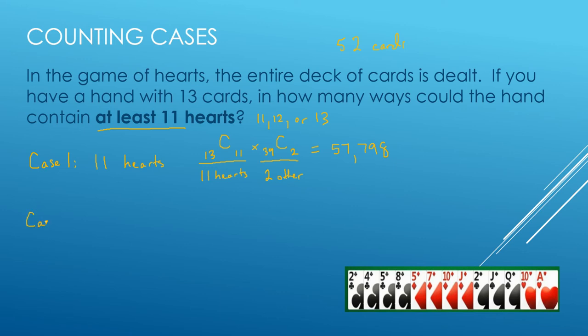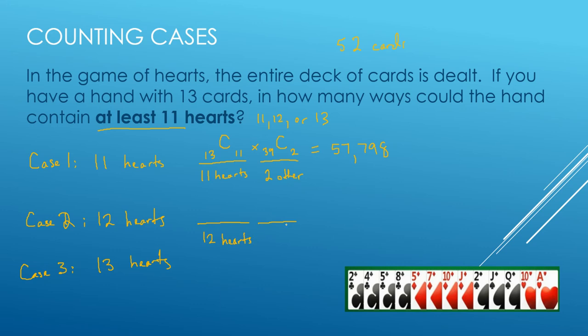What you guys can do is try the remaining two cases. How many ways can you get 12 hearts? And then how many ways can you get a hand that contains all 13 hearts? So if you want to pause it and try that, that's good. Or again, you can follow along with me.